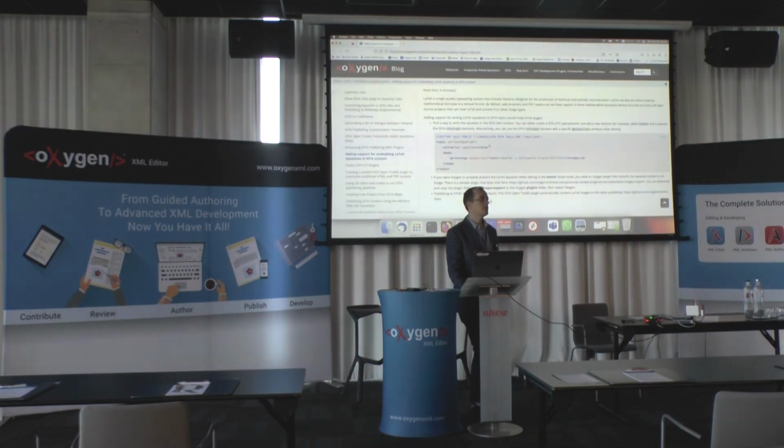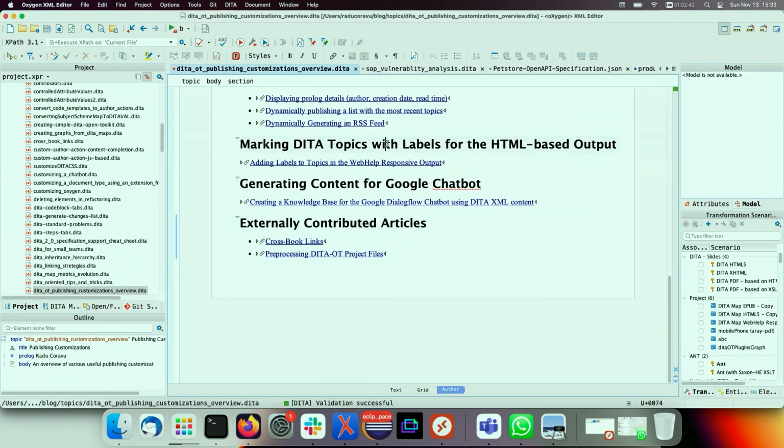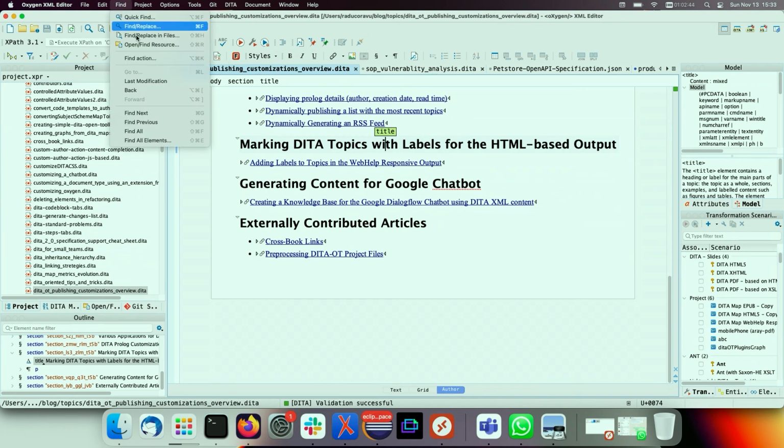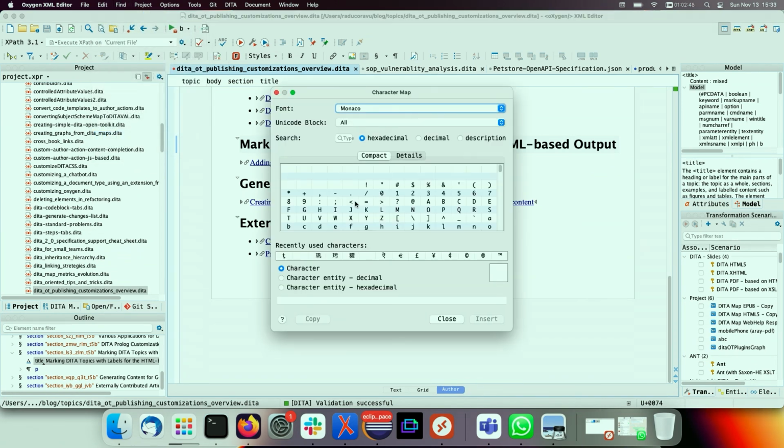Do you want it for MathML or later? Yeah, for example, MathML, right? Yeah. I don't know, this is on the editor part, we have a character map, but we don't have a visual MathML editor, let's say.